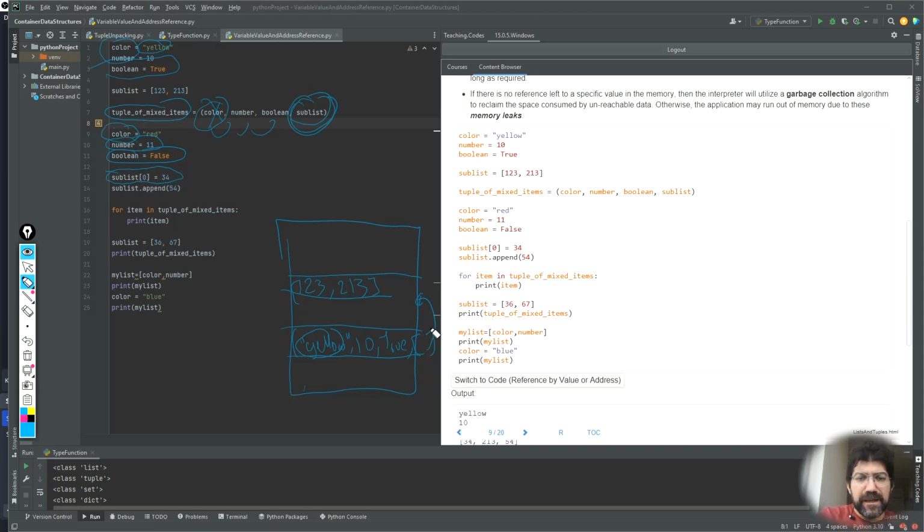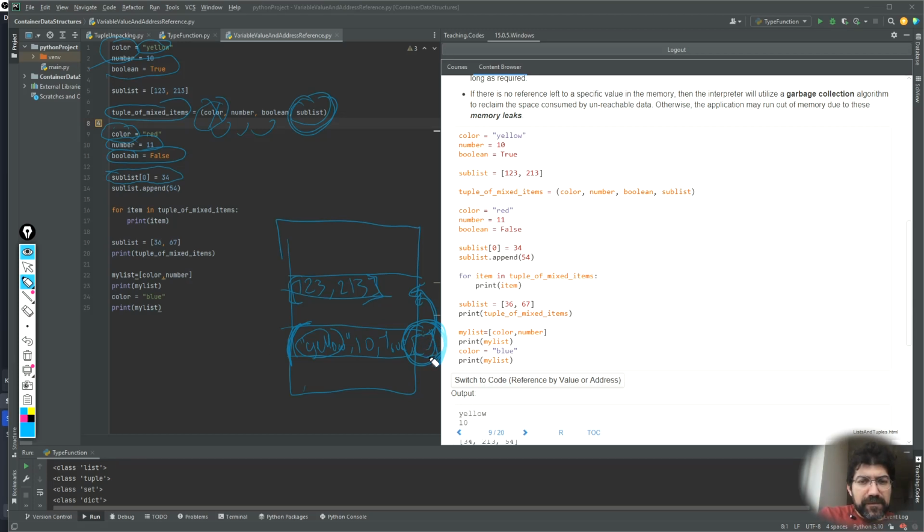So it doesn't violate the definition or the rules of tuples. It is still pointing to the same list in the memory. But when you modify the contents of that other list, when you output this list along with the tuple itself, it's going to reflect the modifications in your output.